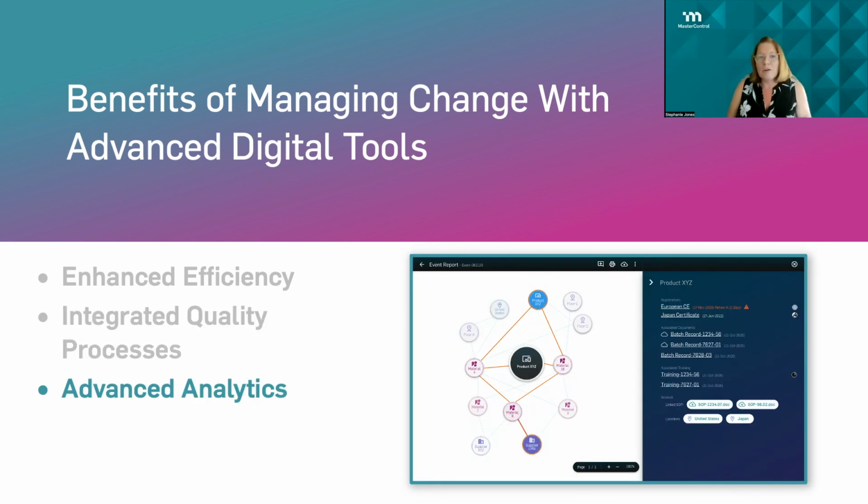And that is the beauty of advanced analytics that come out of these advanced digital tools. It's only limited by your imagination what you can do with that analytics. It's an incredible thing. Actually, it's probably the most valuable thing you have in your organization, and that's your data and how you use it.